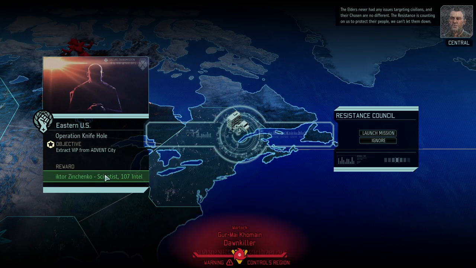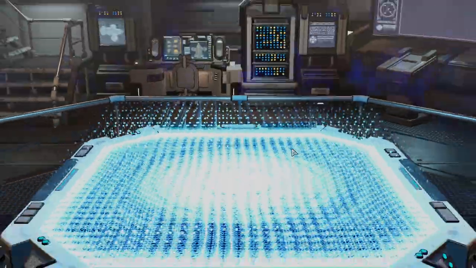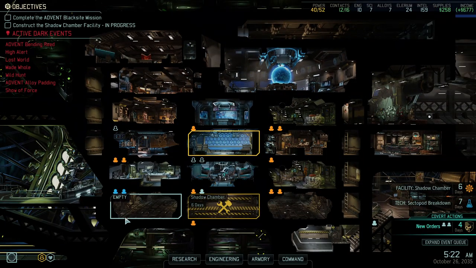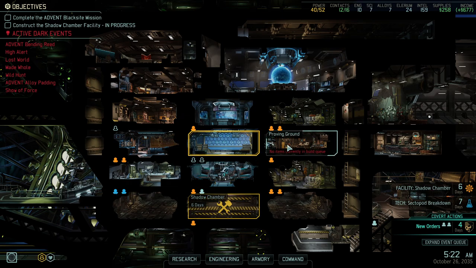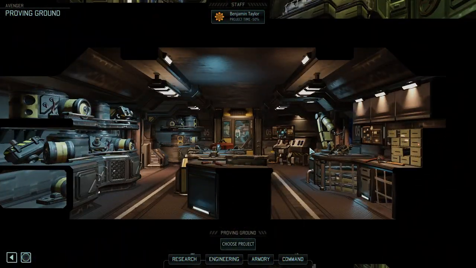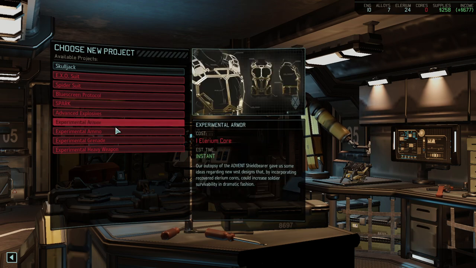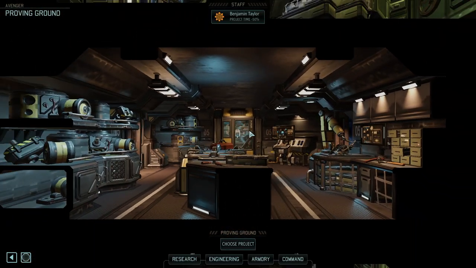Having a scientist on top of it is not too bad, because it will speed up the whole research just a bit more. We don't have anything to do in proving grounds at this point, mainly because we're short on Elerium and alloys. But we will eventually get it as soon as we have cores.